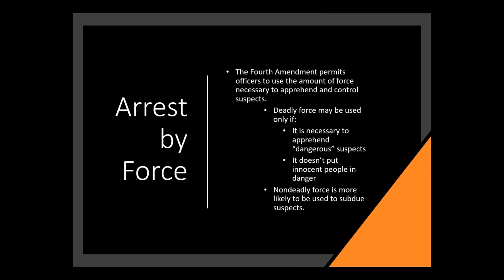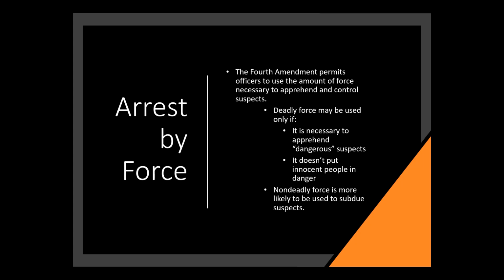All right, arrest by force. The Fourth Amendment permits officers to use an amount of force necessary to apprehend and control them. So really you can say there's two types of force: deadly force and non-deadly force. Now, deadly force doesn't mean just force that is going to kill you. Serious bodily harm is still deadly force. If you shoot someone in the leg, that's deadly force. Deadly force can be used if you've got a dangerous suspect, but of course it shouldn't put innocent people in potential danger.